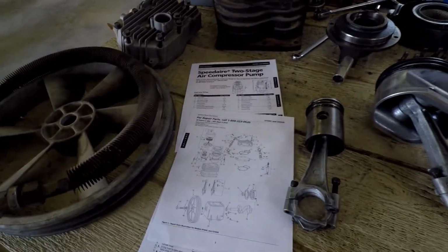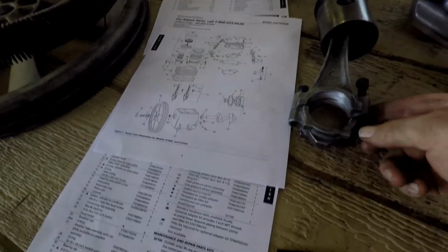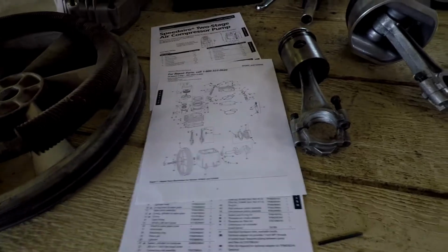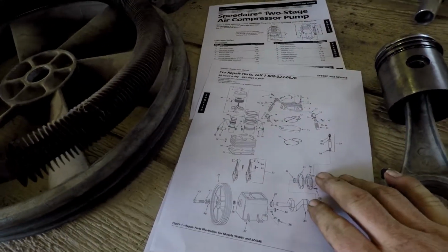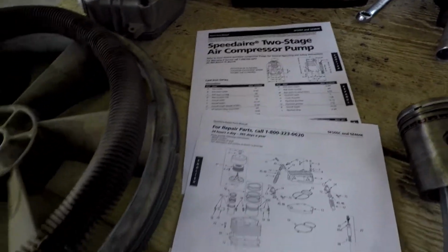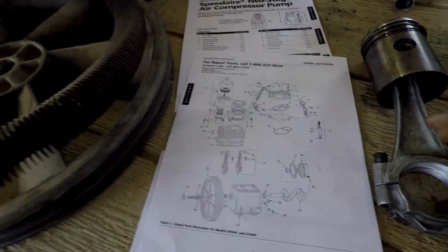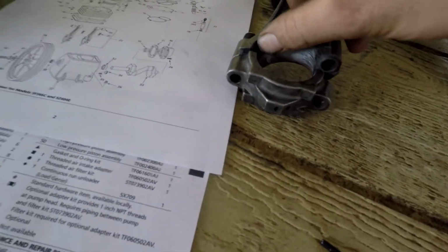Okay, pilgrims, here's the final deal. I got the parts ordered. It was a pain. Basically going through Granger is the best, one of the few ways you can find this stuff, but I was able to find a similar model number, and I did contact Granger, and they verified that this rod that I need, remember it's been galled up here, this rod is not any good.